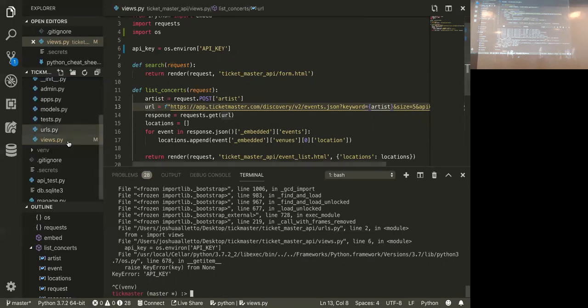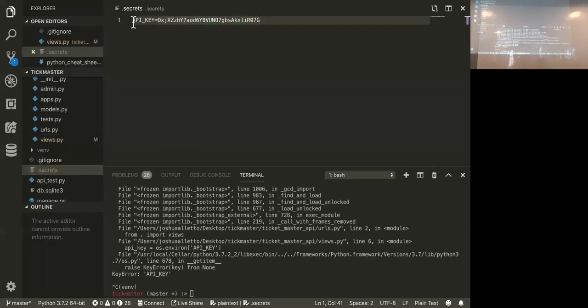Let's try it. Did it import secrets? No, I think I need to do this. I think it's because I'm starting a session of the server. It's not supposed to be instrumented anymore? No, it doesn't need to.